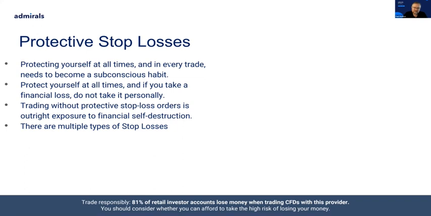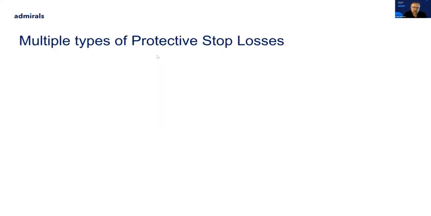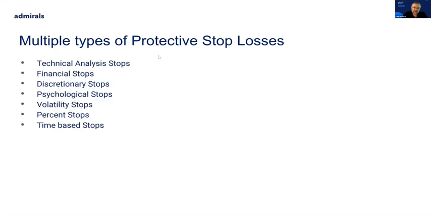When it comes to stop losses, you'll hear traders talk about there being multiple types that we can utilize and employ, and you can read lots about them. There are technical analysis stops, where you define where your stop loss is going to be based upon the chart, and that's what we're going to focus a lot on. Some people will use financial stops based on a certain amount of cash that they would risk. Some people will have discretionary stops, just putting them in as and where they feel like it. I don't suggest that you do that. Generally, you're normally asking for trouble as a new trader.